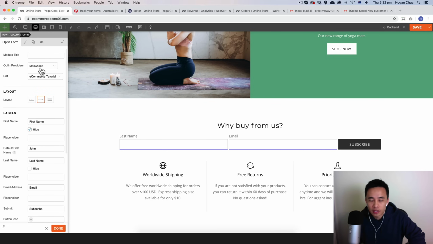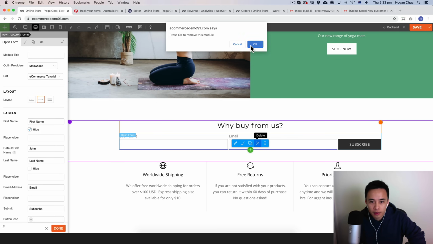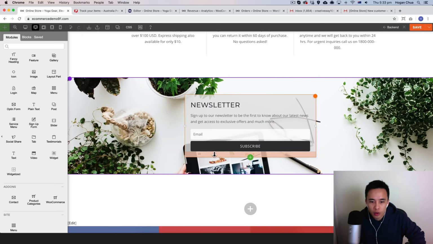And then for this tutorial, I'll show you how to link it with MailChimp. So MailChimp is one of the biggest email marketing platforms where you can collect emails. And basically it's so important for an online business to connect it to email. Then you can collect the emails, and whenever you have a sale, you can do an email blast, and that's really going to make you a lot of money as well. So here I'm just going to delete this module, right? But you can add it anywhere on your website.